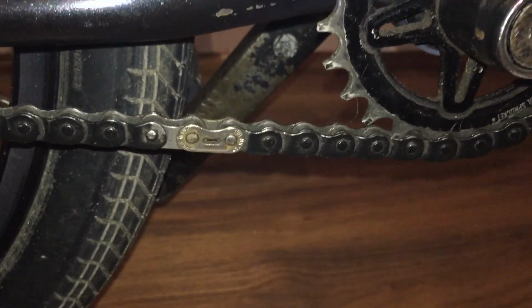Also the chain. No clue what chain this is. Like no clue at all. With the bottom bracket, I don't know what this is. Someone could tell me what that is. Those are the bottom bracket spacers. I have no idea what the actual bottom bracket is. Certified. All day, every day. Courtesy of Ryan Taylor, supporting the family in that.